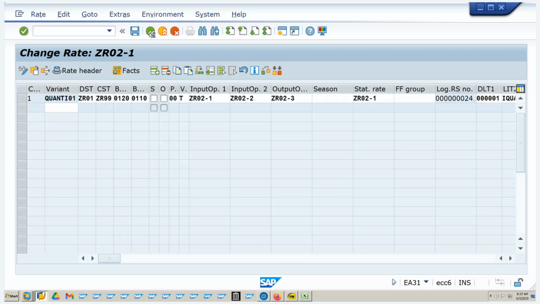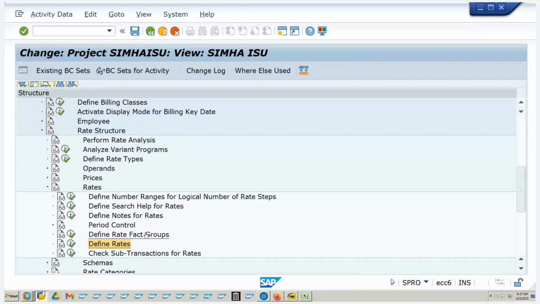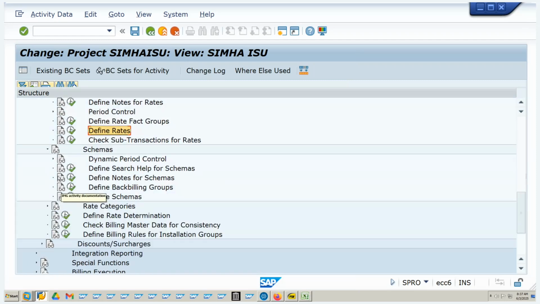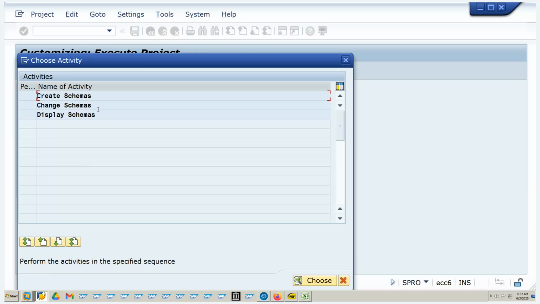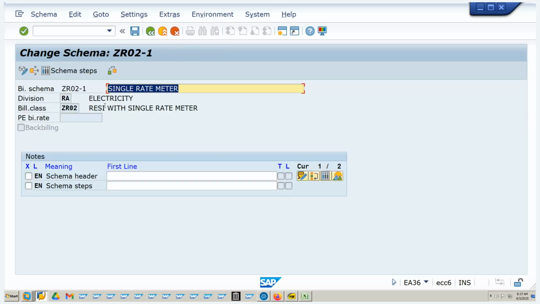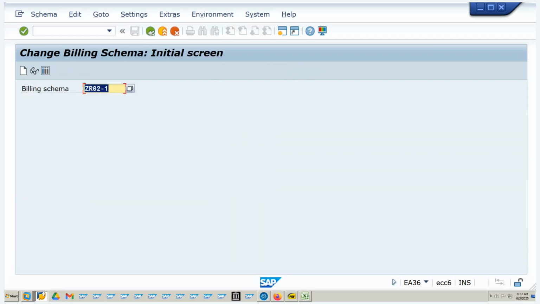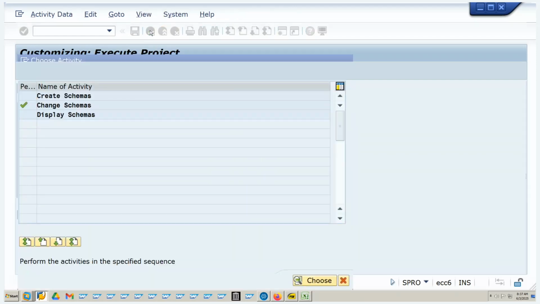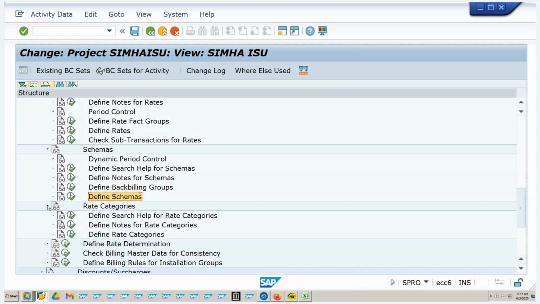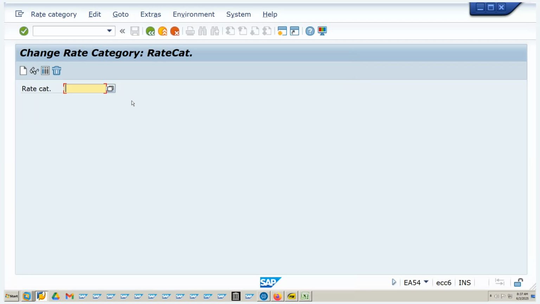Then our rate category has been maintained. Go to schemas, change the schema, ZR021. This has got the rate as ZR021. Then we have got the rate category, change the rate category, ZR021.